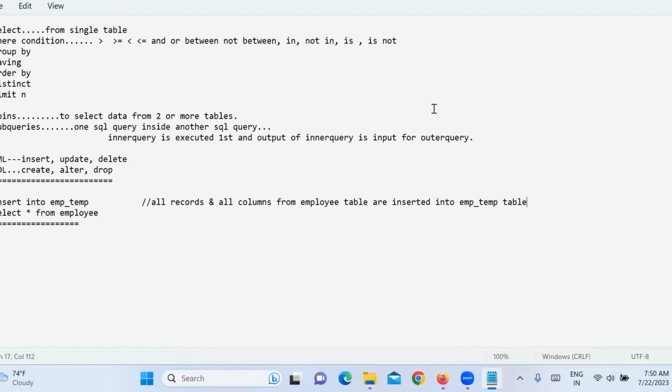Like this we can do, with insert, update, delete, and DDL statements.